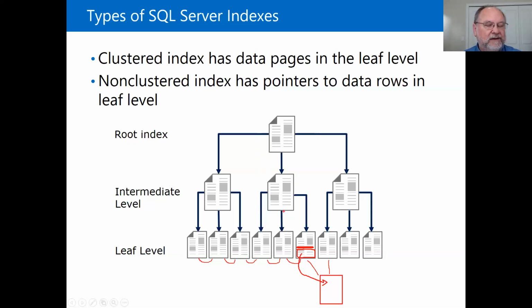So it might be, it's unlikely, but it might be this record was sitting right on the edge of this intermediate page. And so when I split this page, it has to actually go up and adjust the root index page as well. That's not common, but it can happen. But either way, this whole page splitting thing is costly in terms of time and CPU and disk and all those resources. We would like to avoid that. I'll show you how.